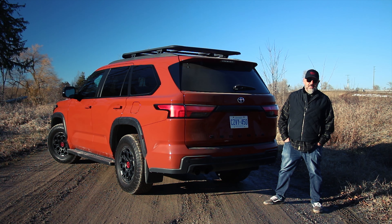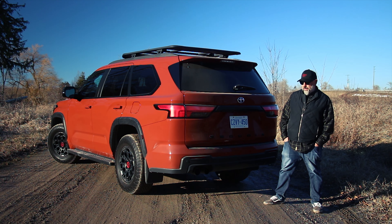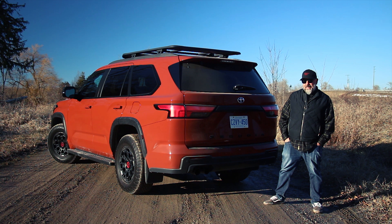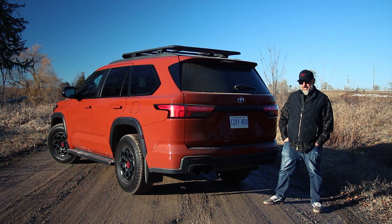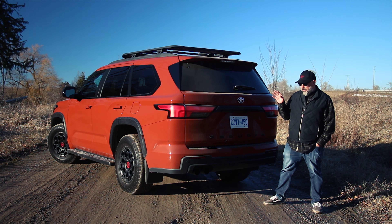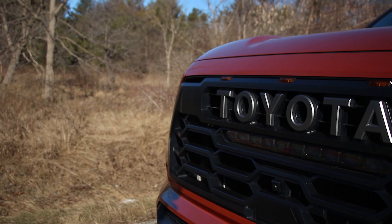My verdict: off the top we usually talk about fuel consumption, but I don't have anything meaningful to report because I've only been driving this in the city and a little out here to the country — my mileage is definitely not scientific. Rest assured I'm using plenty of fuel because I am enjoying the throttle of this Sequoia TRD Pro. I told you I'd let you know why this episode is not being shot off-road — that's because I've been terribly ill all week, but I managed to put it together and get out here to the countryside to get this episode shot. Maybe for 2025 we'll take a Sequoia TRD Pro off-road.